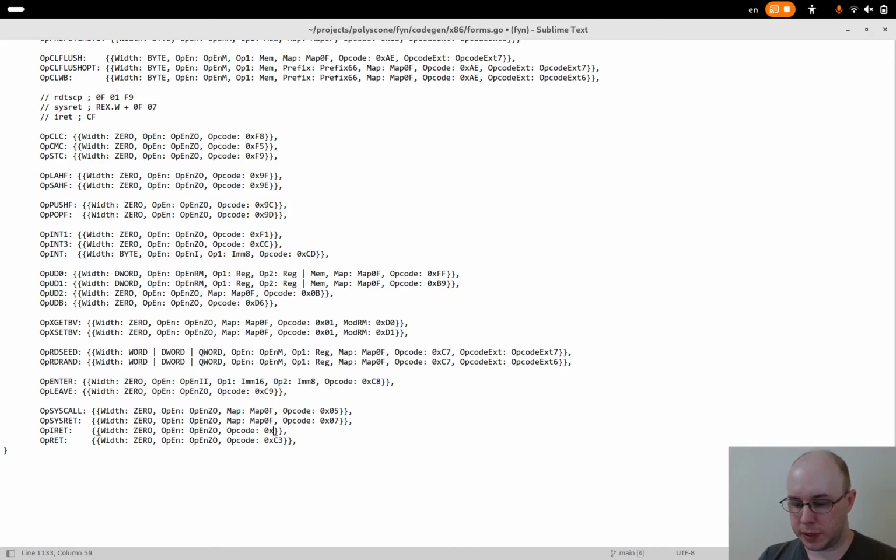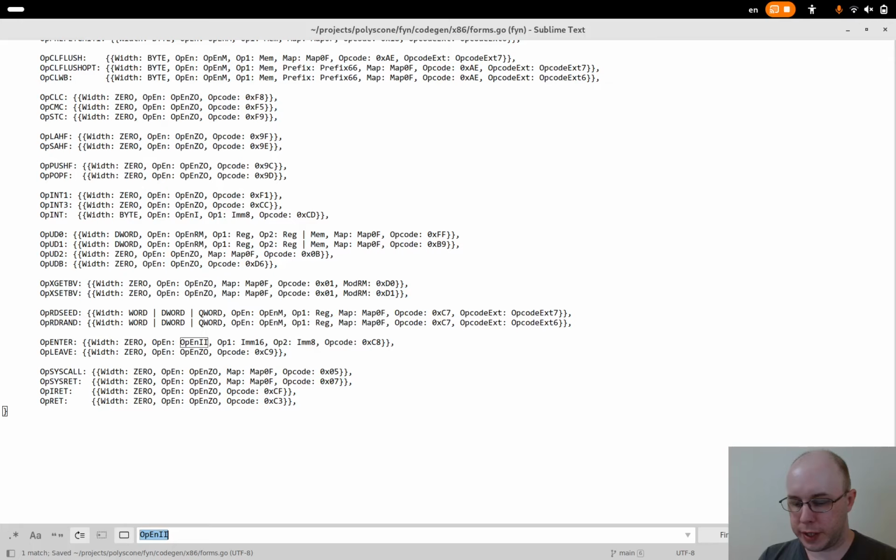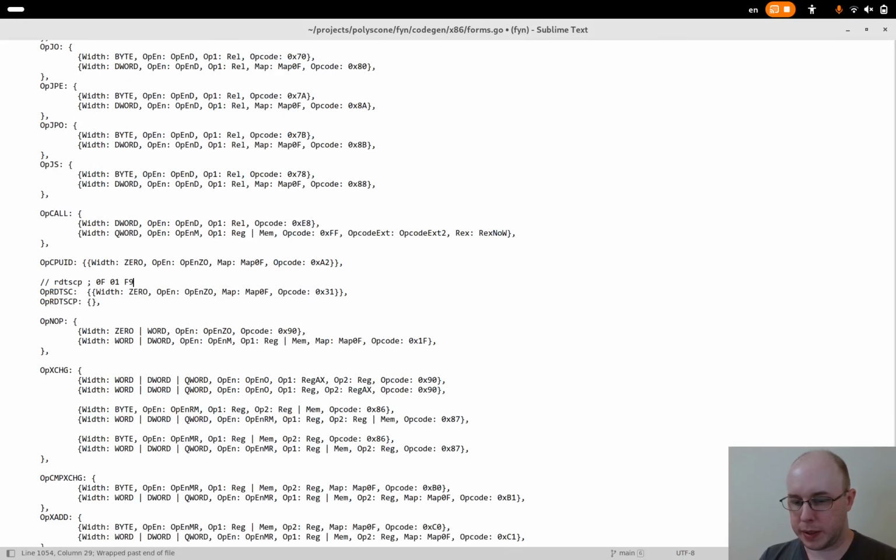The opcode for this one is CF. And then finally we have read timestamp counter. This one has the map of 0f, opcode is 01, followed by a fixed mod RM, in this case of F9.